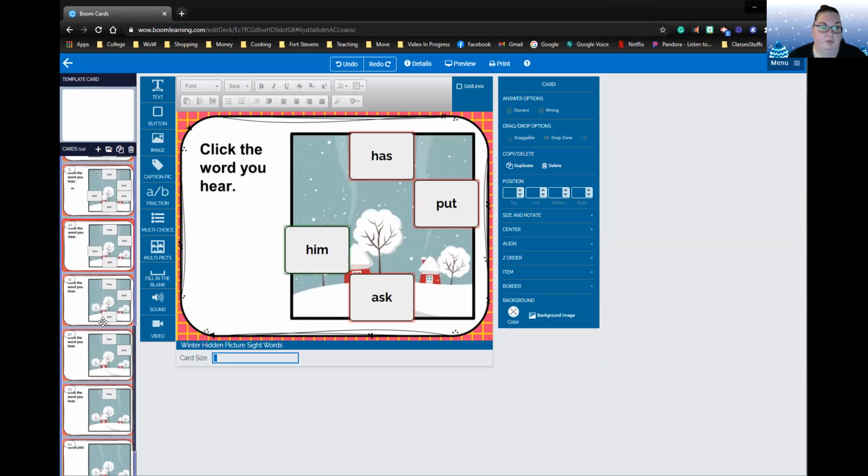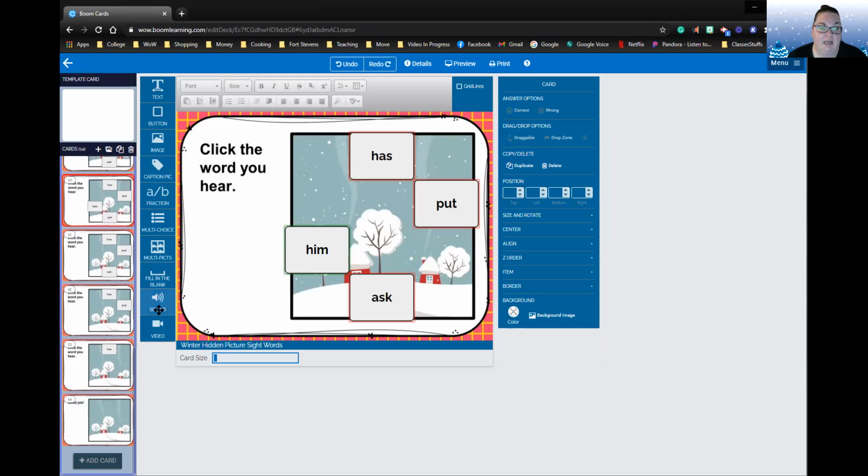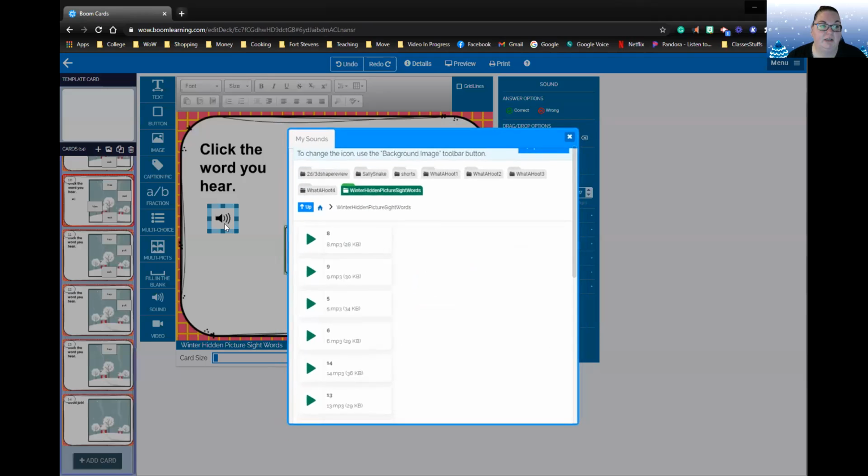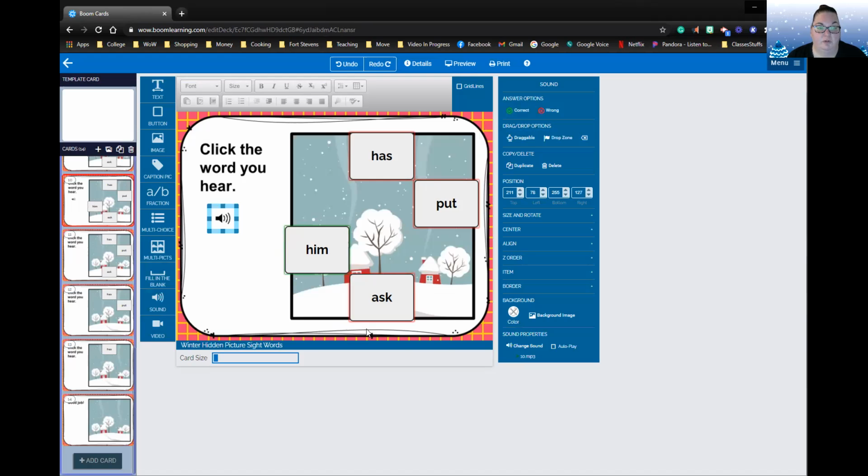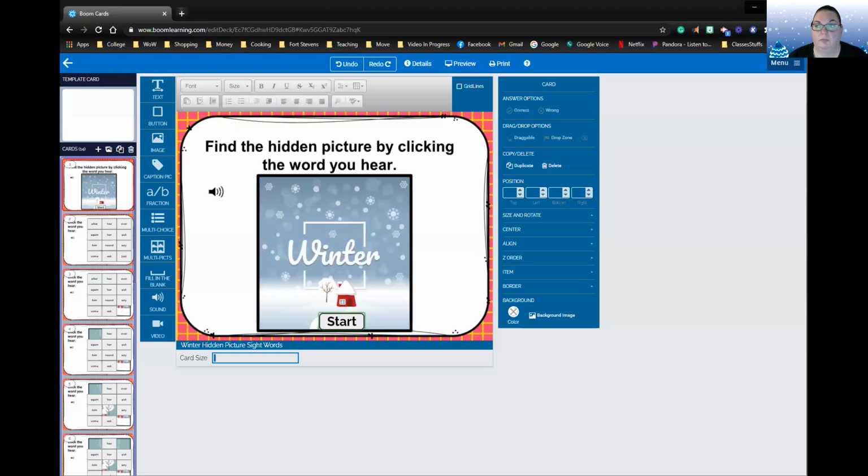So this, I think, could be used for students of any age, maybe not preschool, but I could definitely see kindergarten should be able to do this. First grade can definitely do it. And so that's something that's nice and easy for them. So I'm going to go ahead and add all of those sounds in, and then we'll take a look at it. All right, so I have added in all of the sounds for each of the cards.